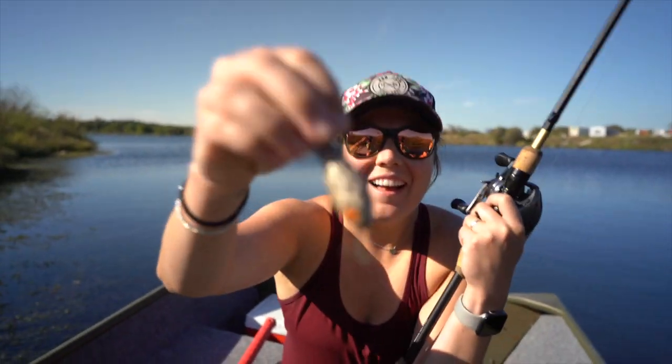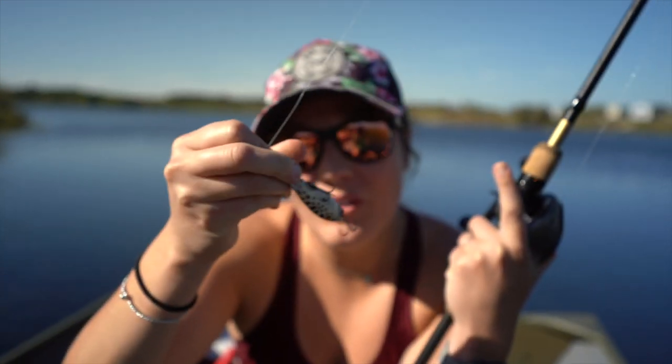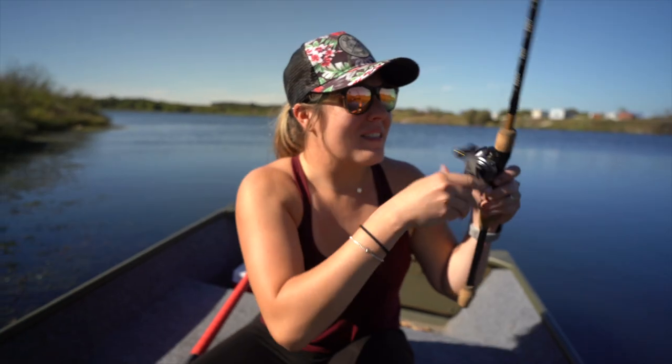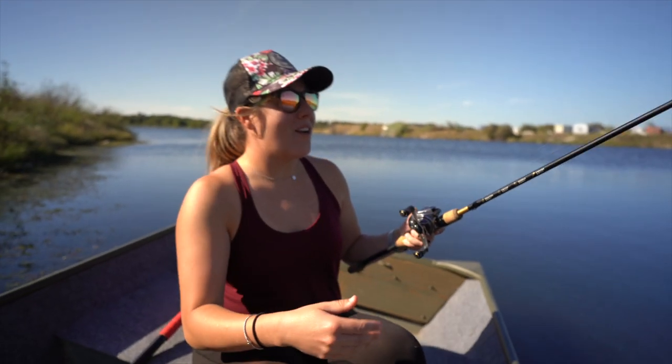All right, y'all. Rigged up. I'm just gonna call this the Dalmatian because it has no lettering, no brands, nothing on it. Got a lot of cracks. I was like, does it float? Does it sink? It tried to sink really fast on me. We almost didn't even get it tied on before we lost it.